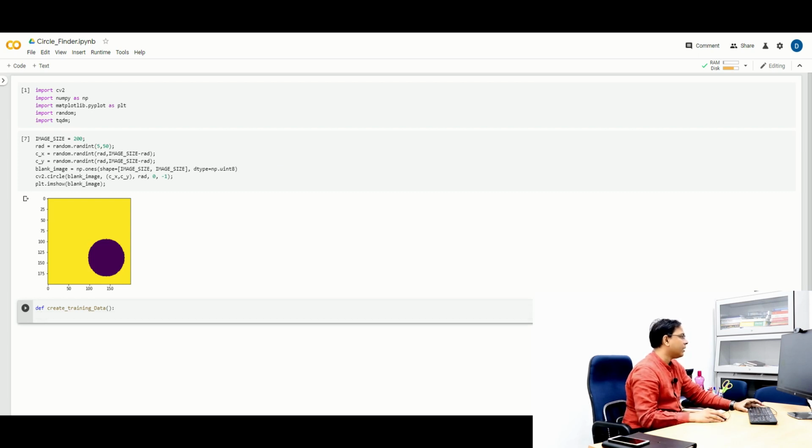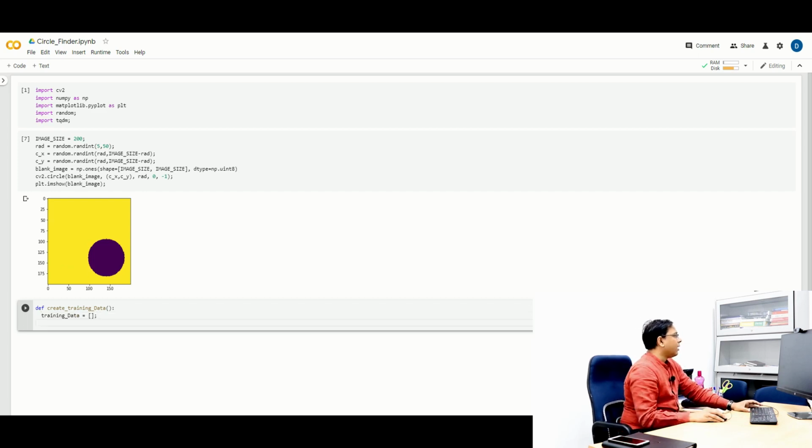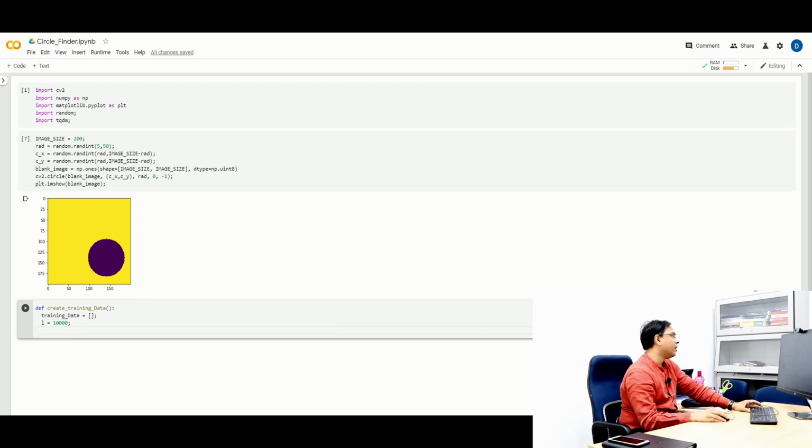The training data will be stored in a variable called training data, which will be returned at the end. And after that, the number of training sets which I want to create is 10,000, so I'm writing L equal to 10,000. That will be the number of training images returned by this.